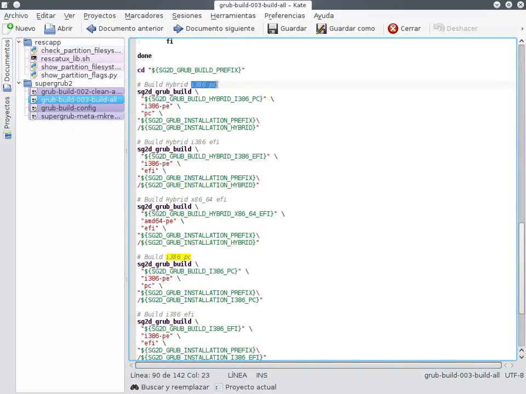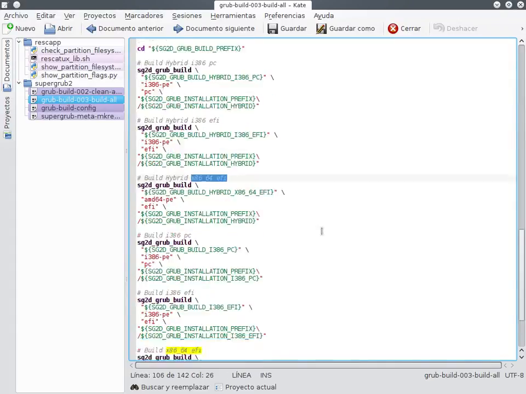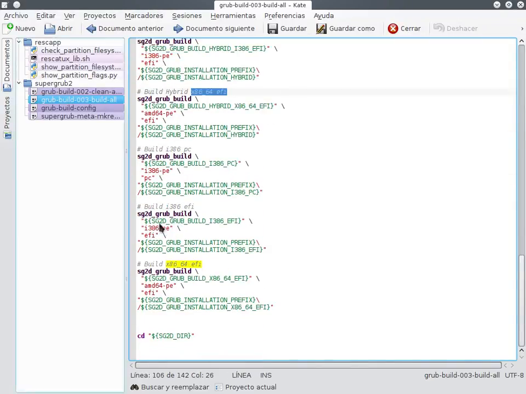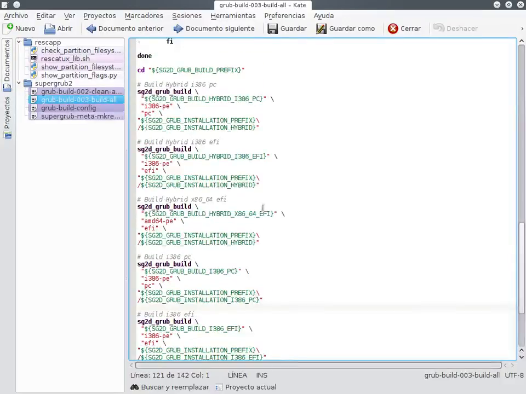So these three, 1, 2, and 3. Later on you say, oh, I also want to build the one exclusively for i386 PC, but I'm going to use the same build PC, the same build, because I have already built it.